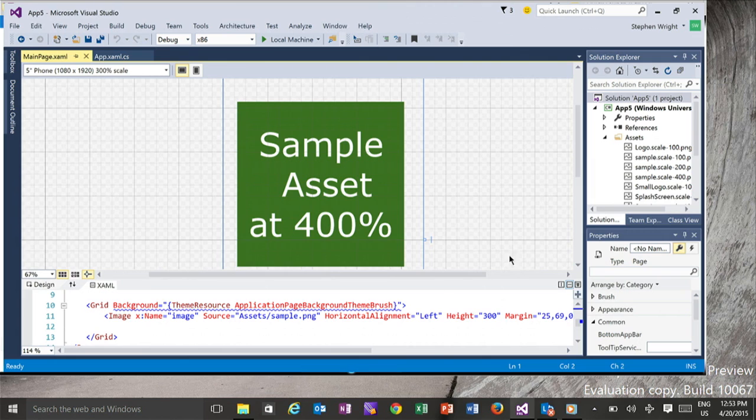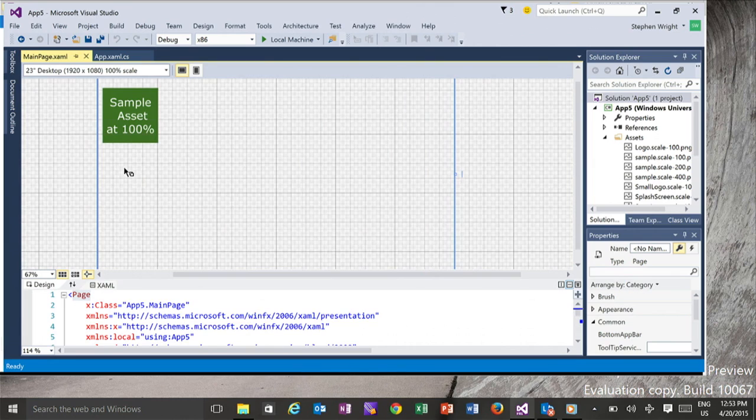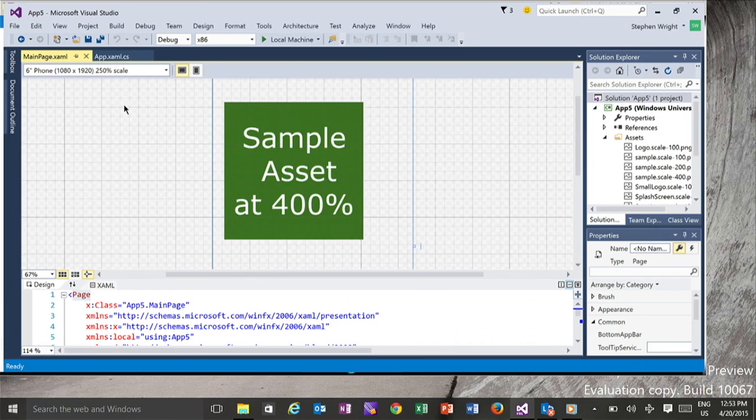And you can see very easily that if I were to switch this to, say, a 100% scale device, it picks the 100% scaling. So it's kind of interesting, actually. Just as further proof that you don't need to have all these scale factors, you're at 250, I'm still using the 400. You really can't tell visually that that's being downscaled, but it is, on the fly.